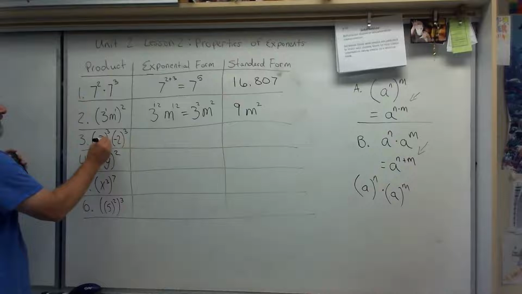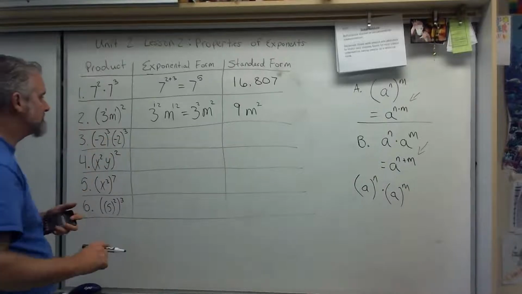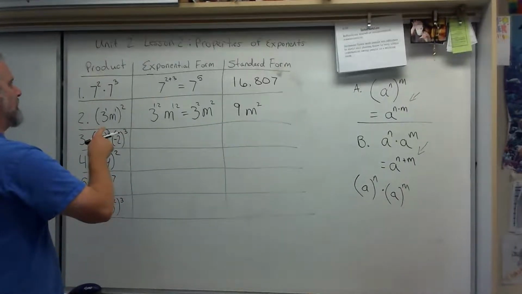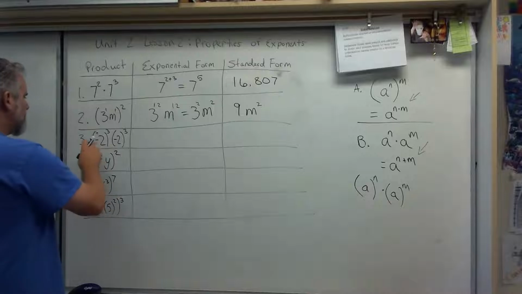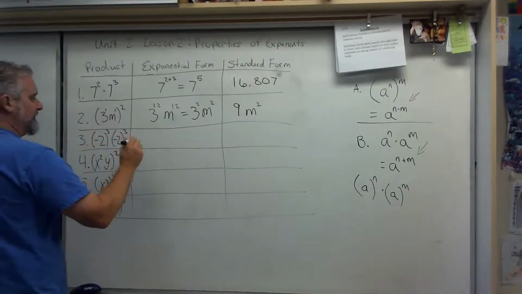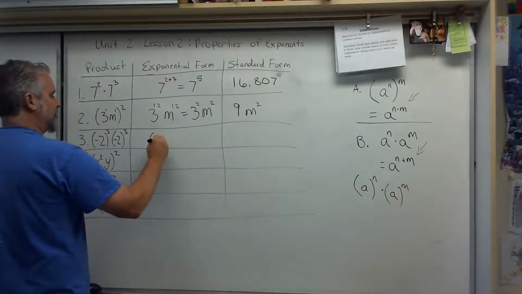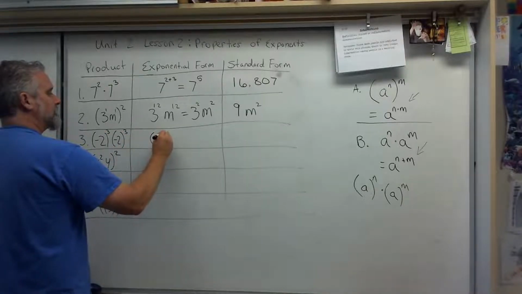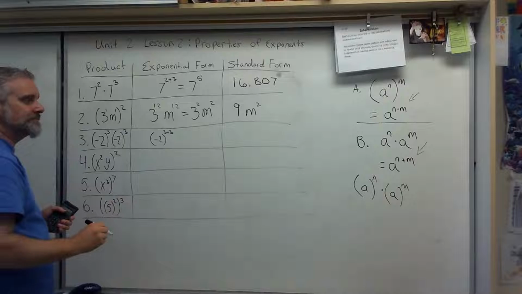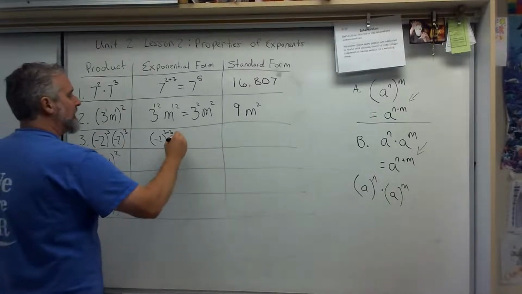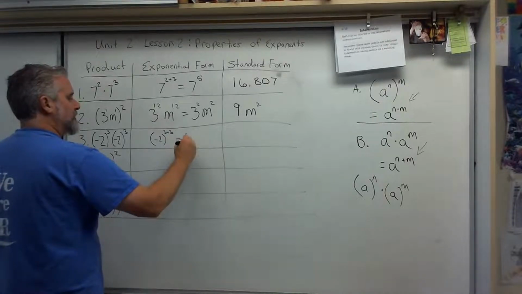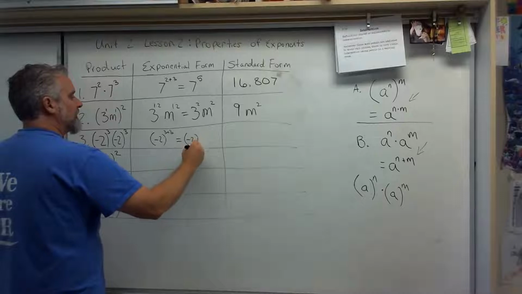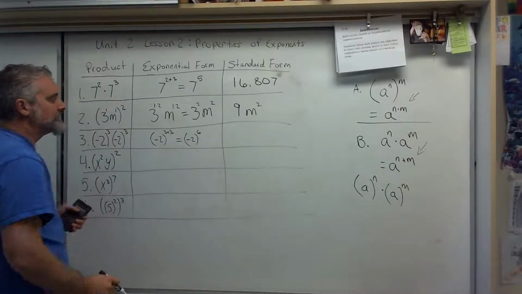We just don't have a little dot written. That's fine. We can put a dot there. So now for exponential form, we're going to go ahead and add these. So I'm going to put -2 in parentheses and then 3 plus 3. So you see what's happening. Following the format B, and now that equals -2 raised to the 6th power.